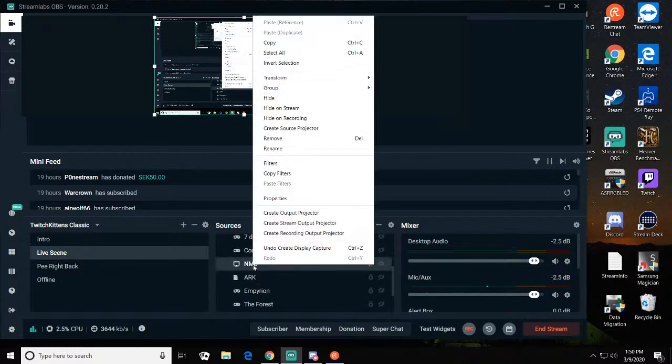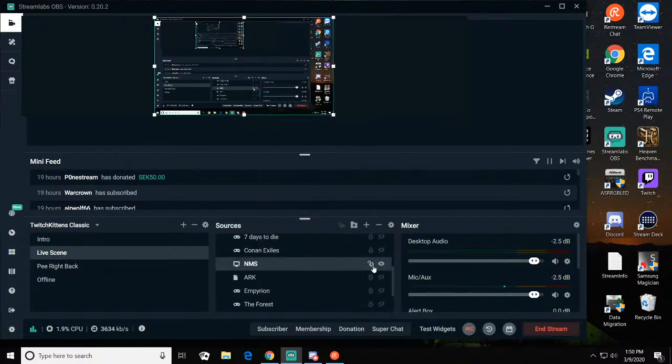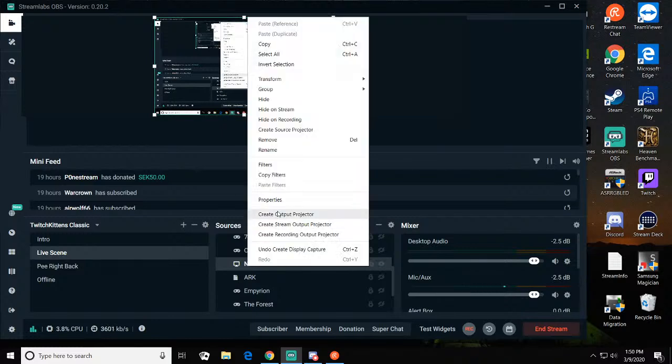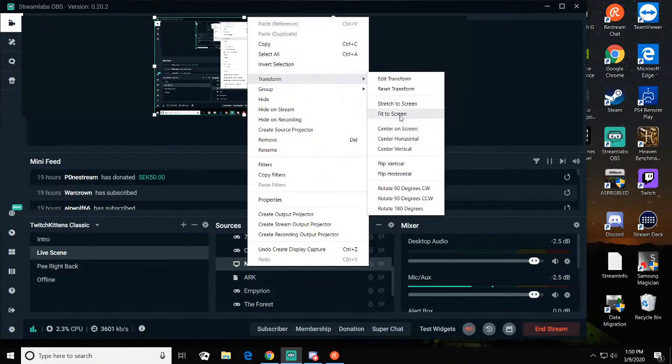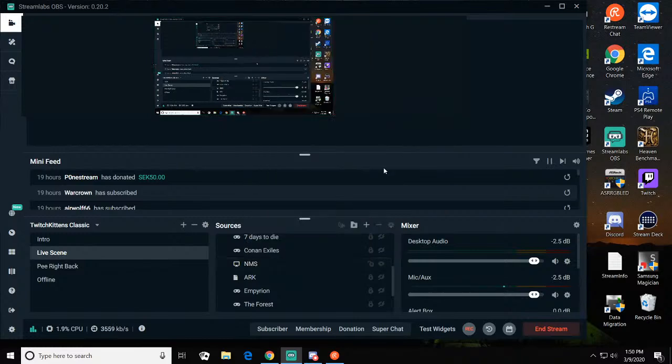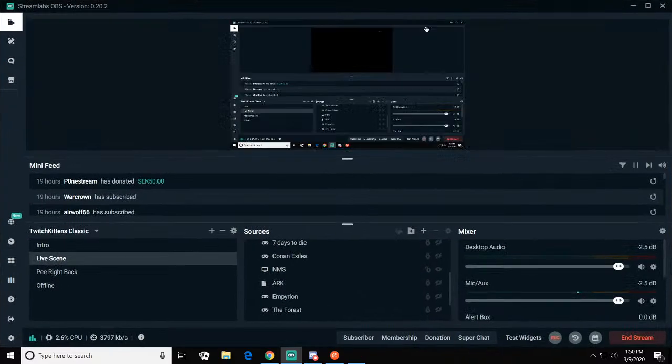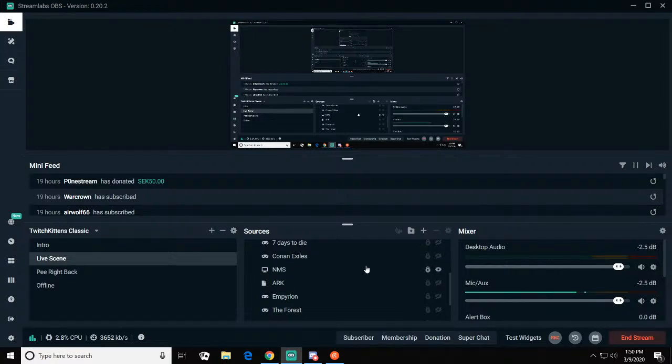And, oh yeah, unlock. I wanna make sure it is fit to screen. There we go. Then I'm gonna lock it so I don't mess it up again. And there we go. And now I gotta go hope that Conan has no updates.